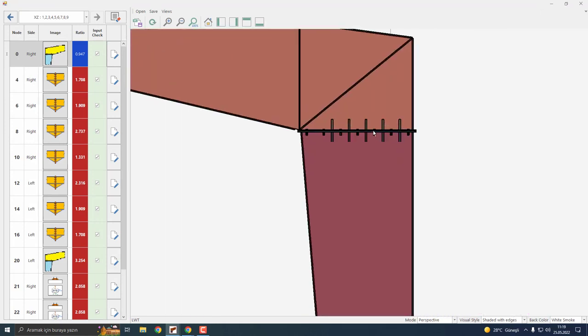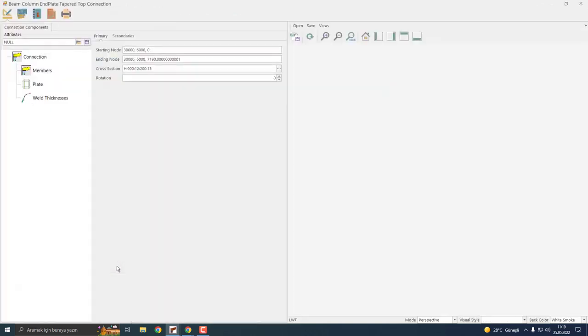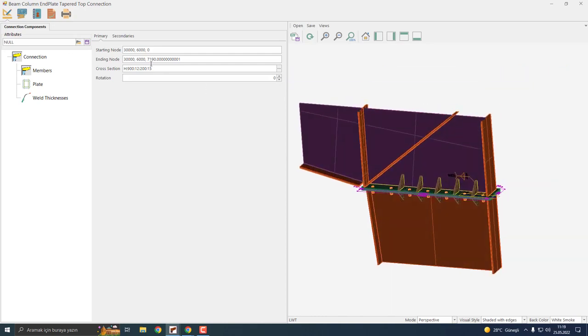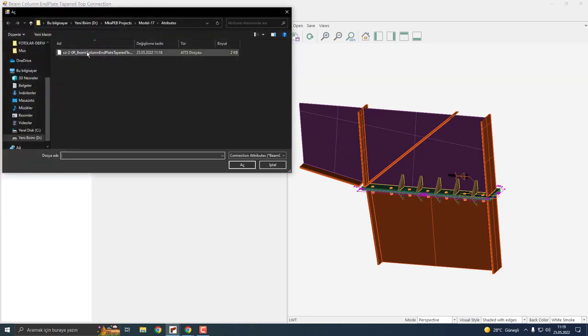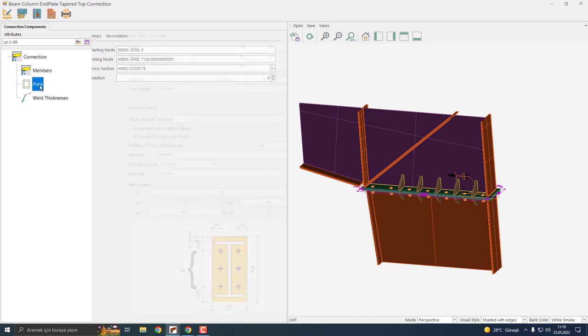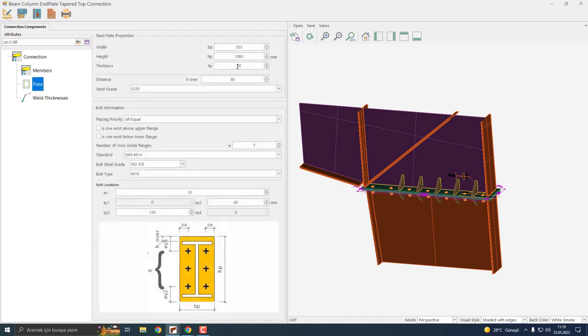I will transfer the settings here by selecting the connection on the right. I press the Install button and select the settings I saved and say OK. My plate thickness has changed to 20 mm.